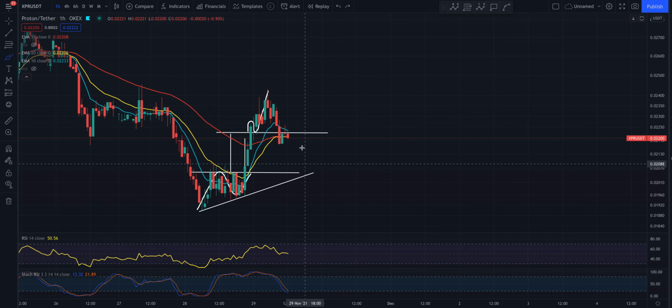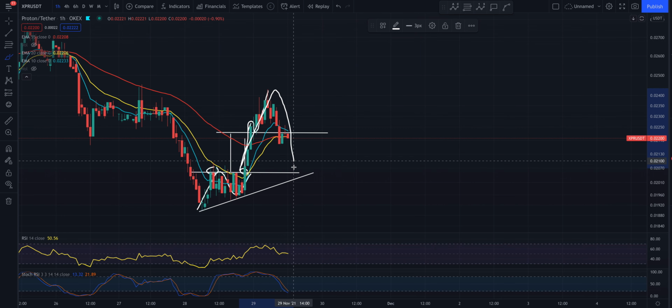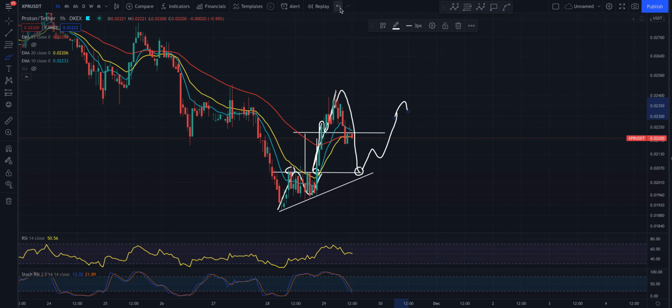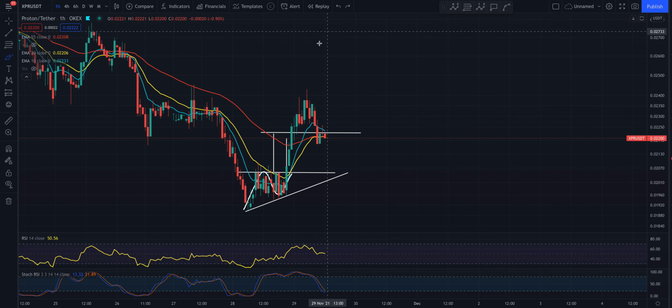But your next level of support here for me, going off these patterns alone, would be this level of previous resistance that you broke out of. So you could potentially be rolling back here to that level of resistance for support, which then you can start getting continuation here for XPR, forgive me. So it's looking pretty good. It is looking pretty good.